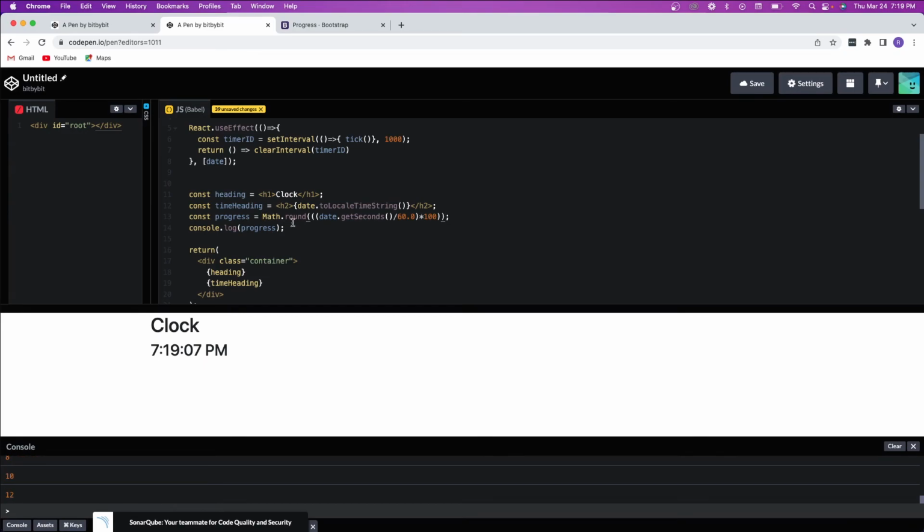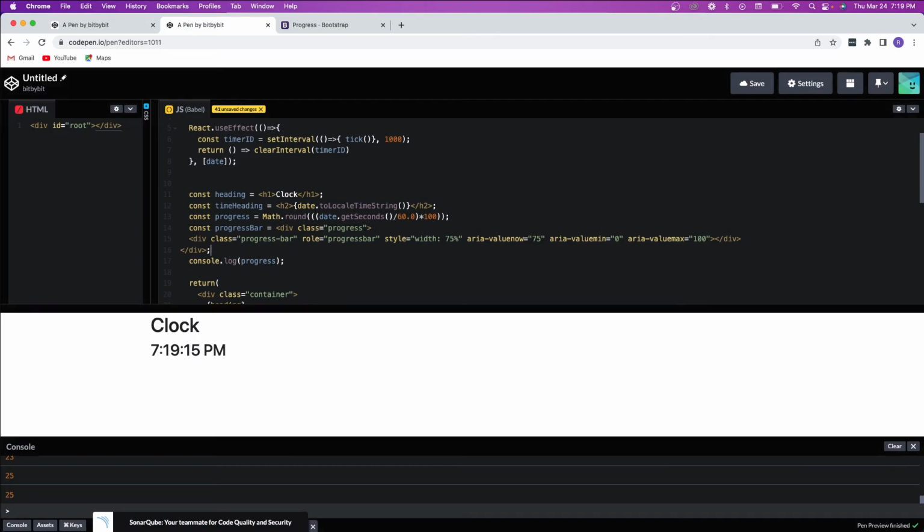So we can pass that in to our progress bar. So then we'll create another variable called progressBar and set it equal to the JSX here. And then remember, we have to use the double curly braces.